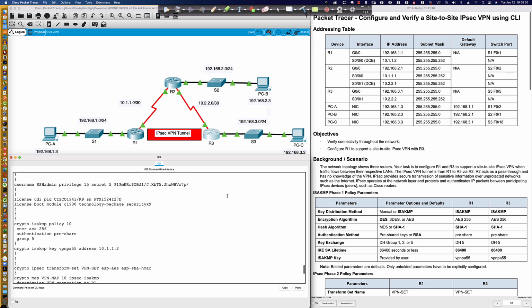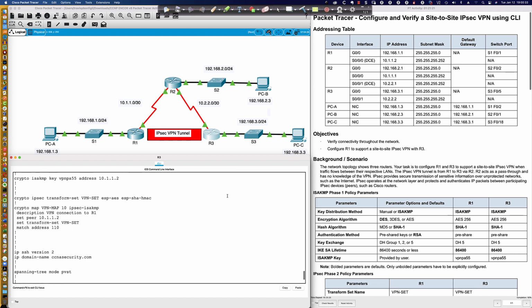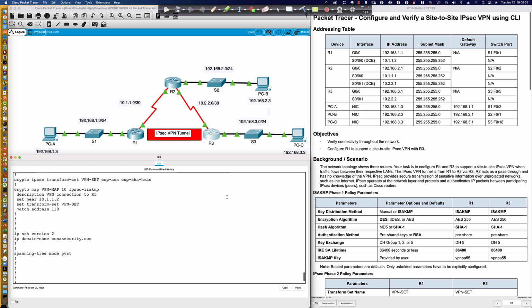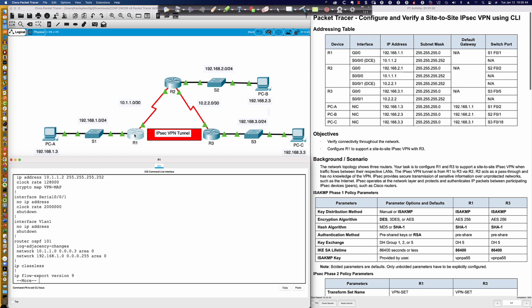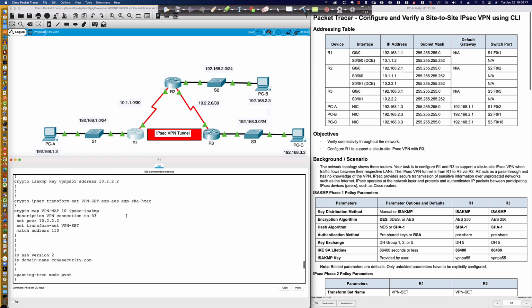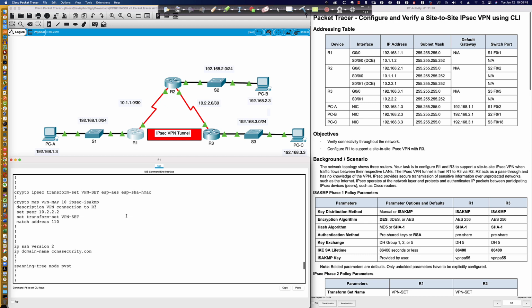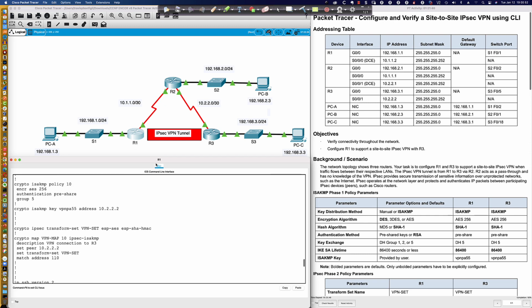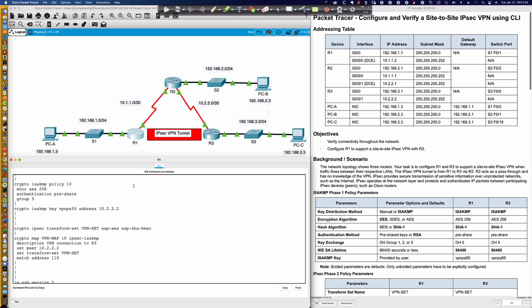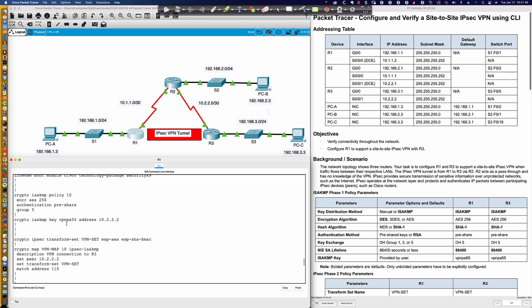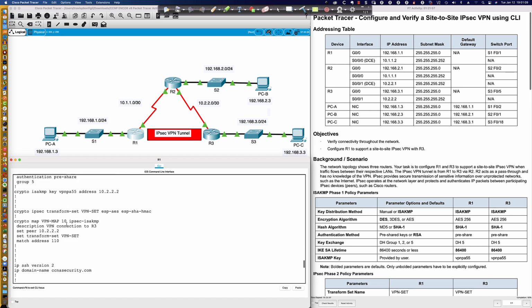And wait a second, let me scroll back up here. Yeah, 10.112. And so what do you notice is not here, right? Just by looking at this, we can tell what's going on. What am I missing on router 3 that I have on router 1? Oh, I actually went by it. Okay, sorry. I thought I was missing the key here. So the key is on here, VPNPA55. Let me make sure I didn't typo this here because I love doing typos. VPNPA55. So that is correct.